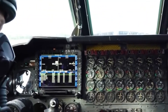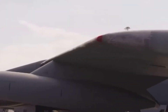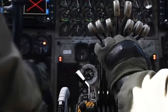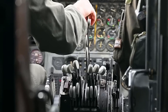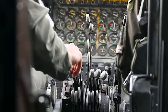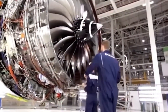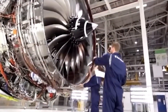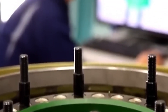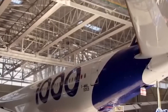What Rolls-Royce learns here could directly influence the next generation of commercial turbofans — lighter cores, quieter fans, more precise digital integration. These are all areas where military testing speeds up innovation. The F-130 is proving that modernization doesn't always have to start with a clean sheet. Sometimes a military need can light the way for civilian progress, and in a time when airlines are looking for smarter, more cost-effective propulsion options, the lessons from the B-52's revival might end up powering a lot more than just bombers.